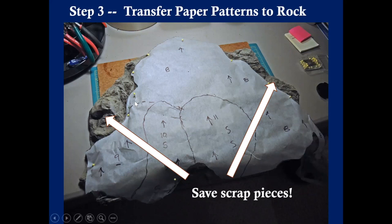Notice the arrows here pointing up. These rubber rocks do have some obvious directionality. They look better either facing upward or upside down than rotated 90 degrees. It's pretty obvious when you take them out of the envelope how they should be oriented. And once you start cutting them into smaller pieces, sometimes you lose that orientation. So I mark on the back of the rubber rocks an upward arrow, so I keep that arrow orientation straight. That may become a little clearer on the next photo or two.